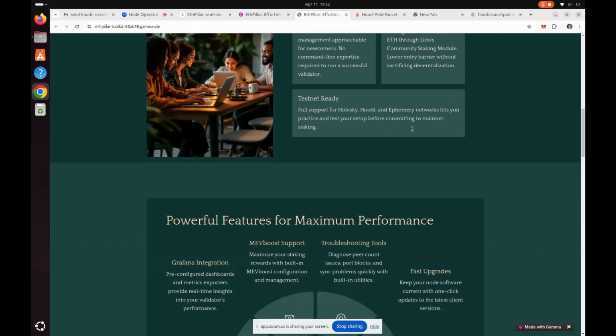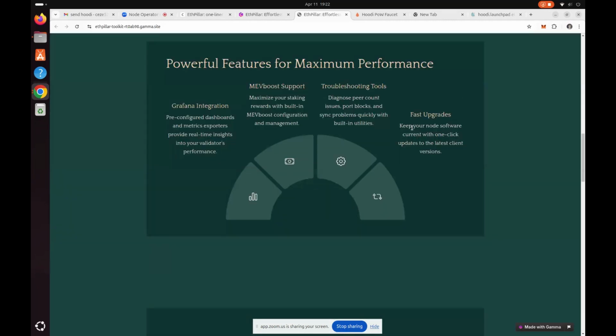So what are the features? Things you can do: in terms of monitoring, you can integrate Grafana. It's very easy. MEV-Boost is more like a way for you to maximize your rewards on Ethereum.